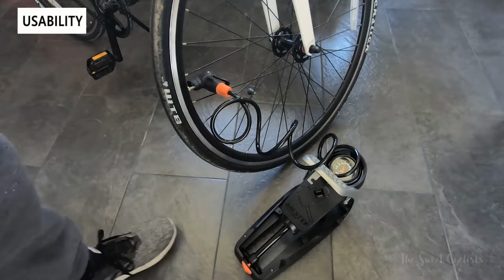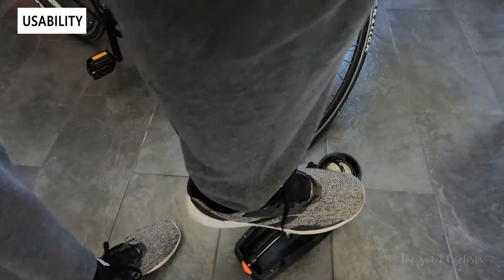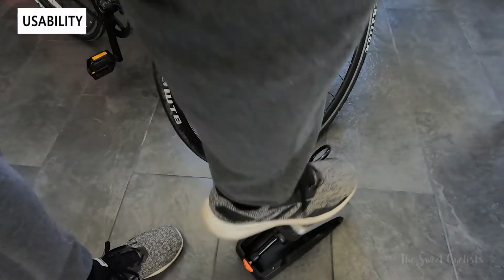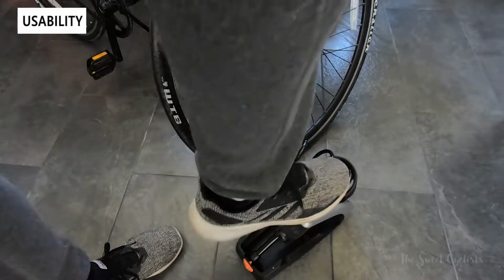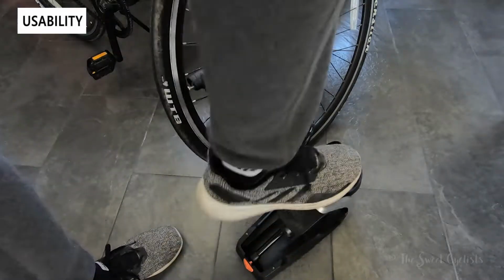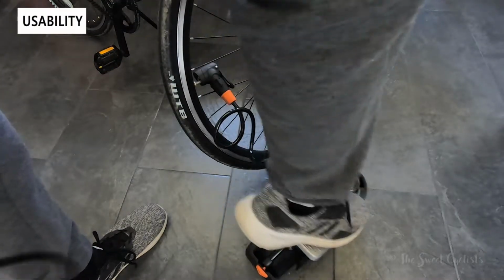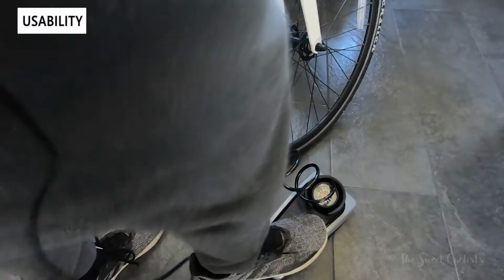Then you can simply use your feet. So this is best done with normal shoes rather than cycling shoes. But you can see pretty good stability. You just want to place your heel or center of your foot right in the middle and then start pumping. So some of the negatives here, you can see it is fairly stable, but if you were to tilt, it will tilt. So you really have to keep your foot centered and then just push down.